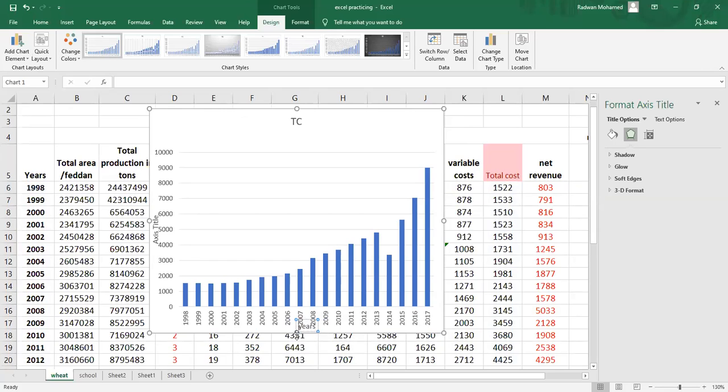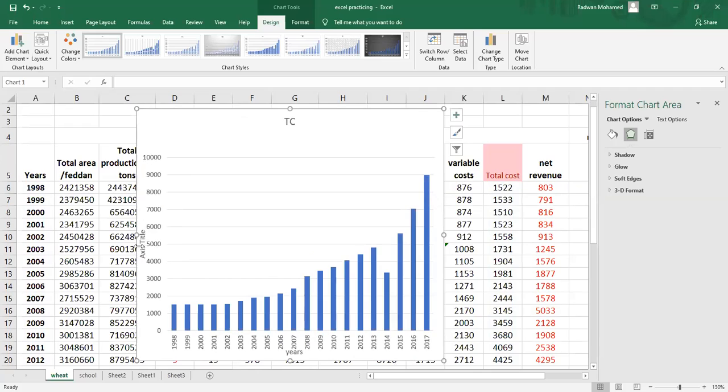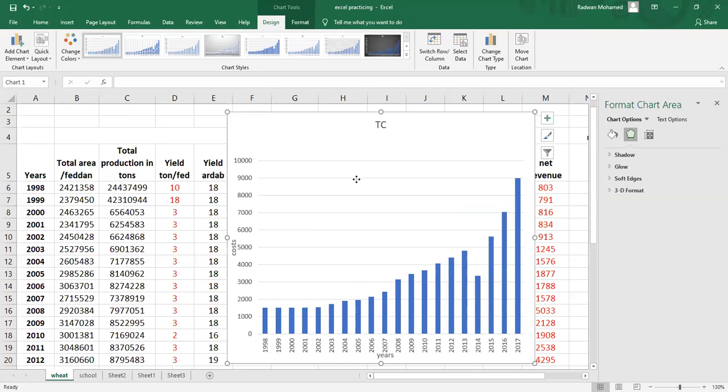Then here I can write the costs, the total cost. Look, here is finally how I can customize my graph.